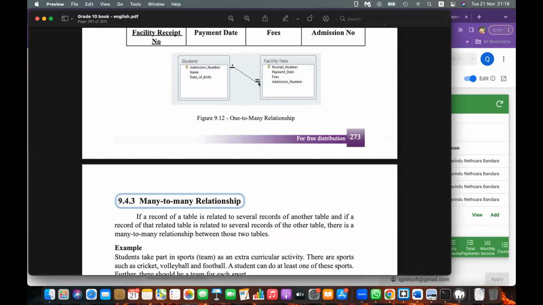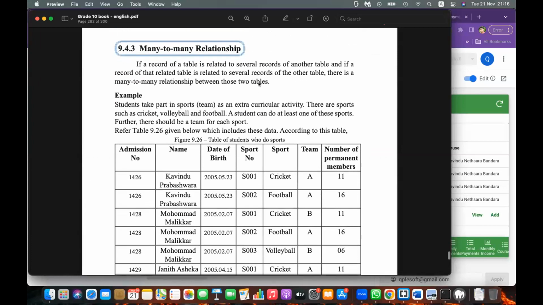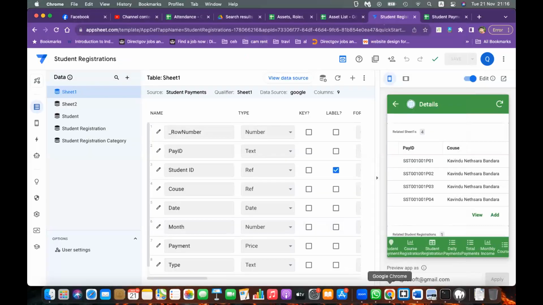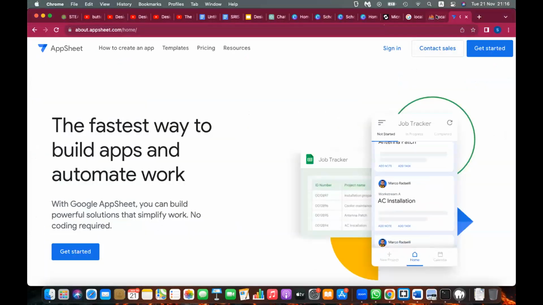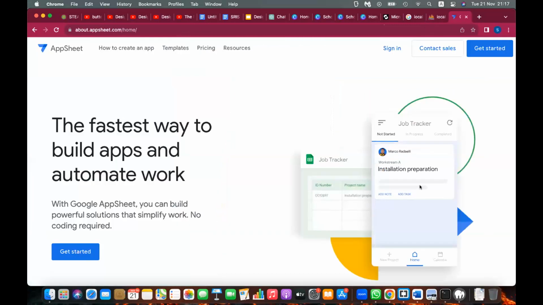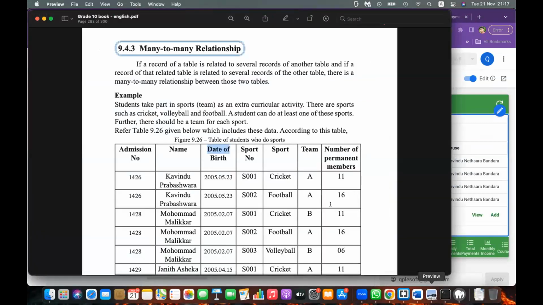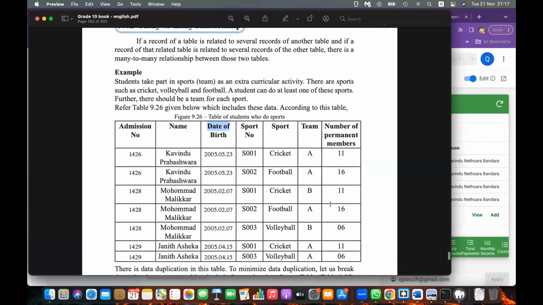Many-to-many relationships should be avoided. We usually don't have many-to-many in databases. When I try to show this relationship, you see many-to-many, with crow's feet on both sides. We don't keep those; we break them down into one-to-many. Because when there are many-to-many relationships, it's very difficult to assign a primary key and very difficult to connect the tables. Therefore, we will not allow it. Here, this is a many-to-many example.